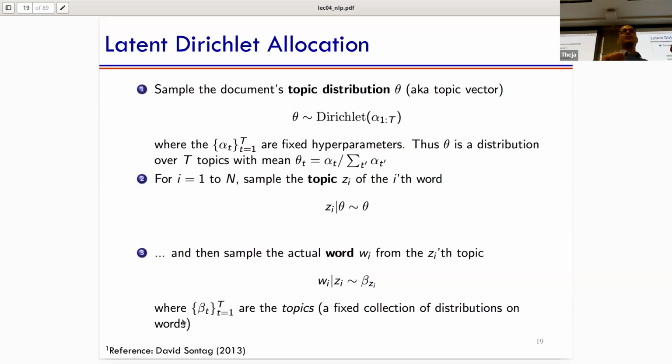If you had all the parameters of the naive Bayes model, there's a way you can generate the label and then generate all the features given the label, right? Why? Because we have the conditional independence assumption. We have all the parameters. So you can first generate the label and then generate the xi's given the label, because they're all conditionally independent. Okay, so there's a generative story for naive Bayes as well.